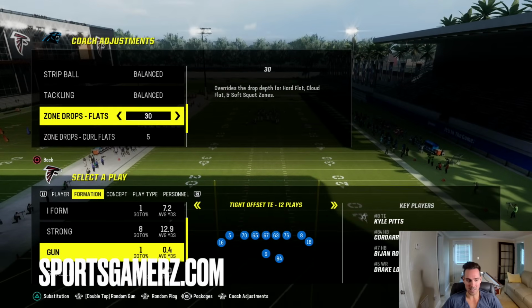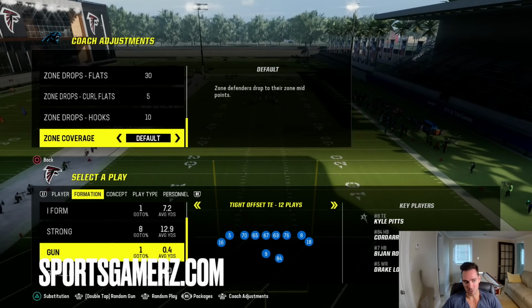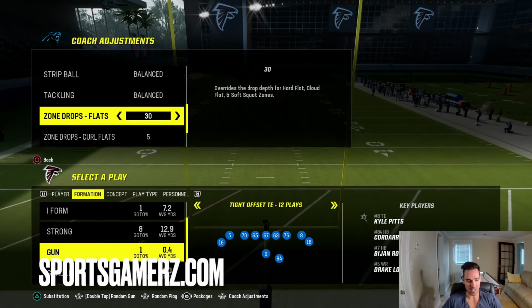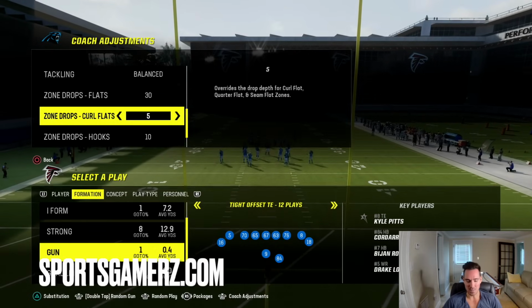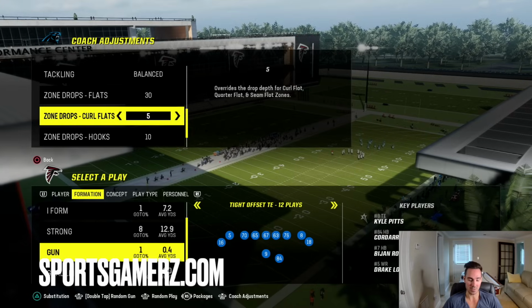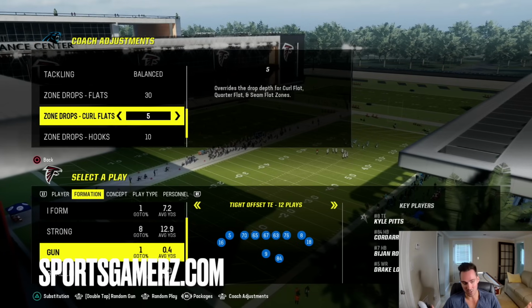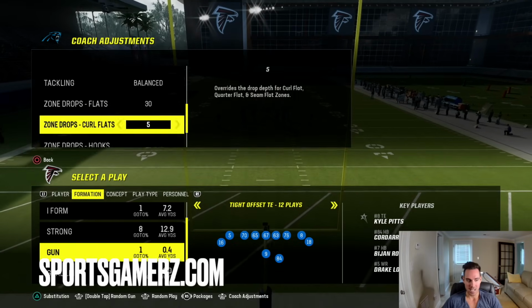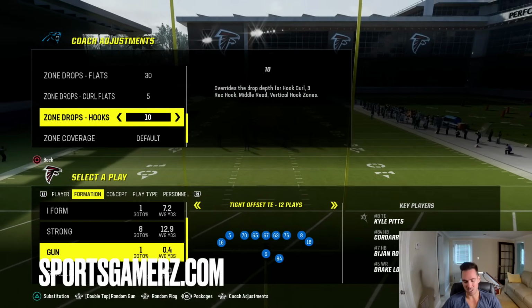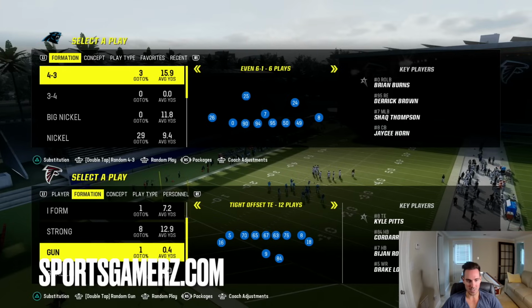The most important thing, though, is your zone drops. So we're going to have zone cover set to default, so no match. I want my zone drops for flats to be 30, curl flats to be 5, and hooks for 10. This is going to allow me to do a lot of different things. Like I can mix in cover 4, cover 2, and man. If I want to stop the quick flats, I can use curl flats. If I want to stop the deeper sideline corner routes, I can use actual flats. And then I can keep my hooks at about 10 yards to help with slants and potentially short, quick posts, right? So that's what I'm going to do as far as that.